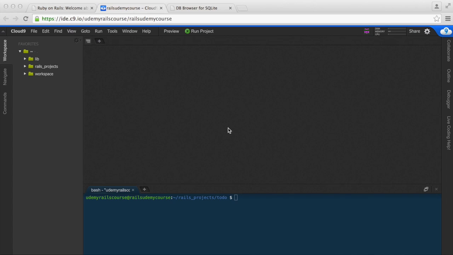In the last lesson, we created a new Rails app called To-Do. In this lesson, we'll create a listings table where we'll list all the to-dos and an associated model, which will need to have our Rails app communicate with the listings table. Okay, so let's go ahead and create our table. So first, make sure you're in the To-Do application.